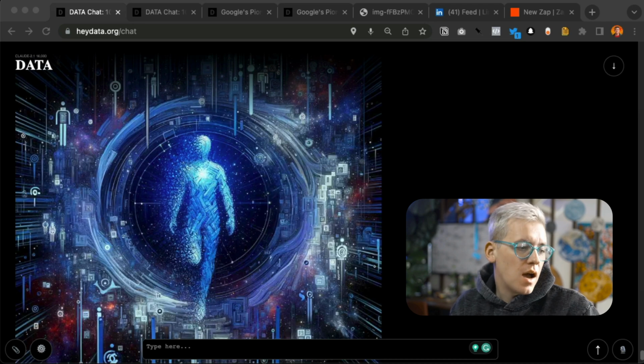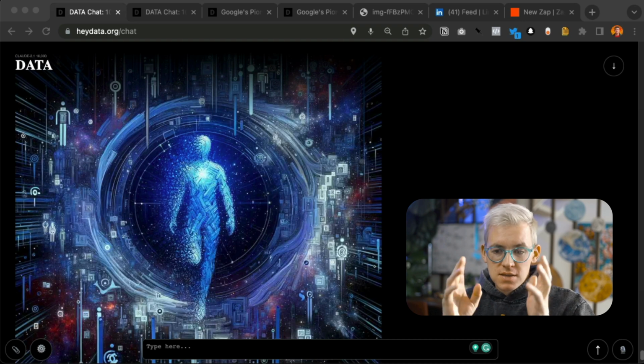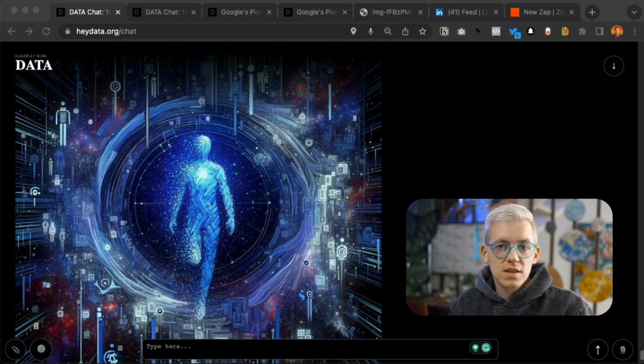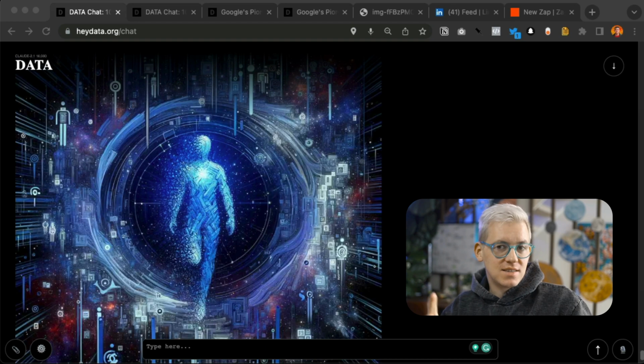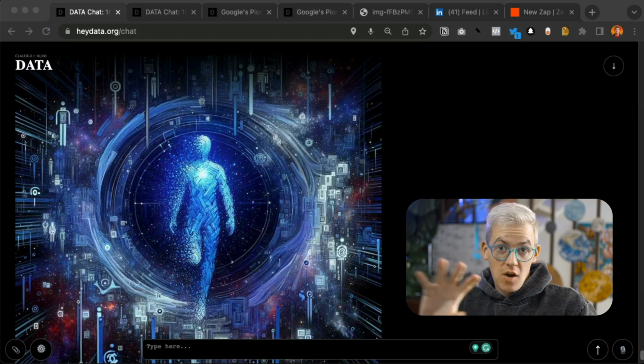The first section is vision. The second section is how does it all work? How do I use it? What does it look like using it? How can I get the most benefit out of this platform? And the third is then how can I make the machines use it all? How do I automate it? How do I hook it up to Zapier? How do I do stuff without me having to touch it, either by texting or emailing or by using Zapier to automate it completely? And so those are the three sections.